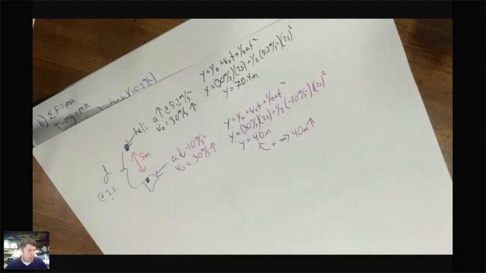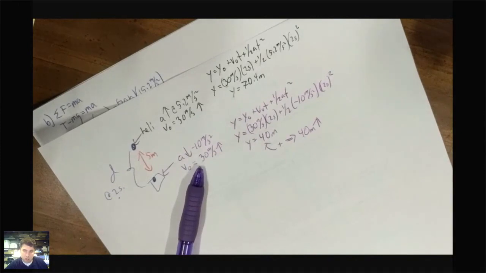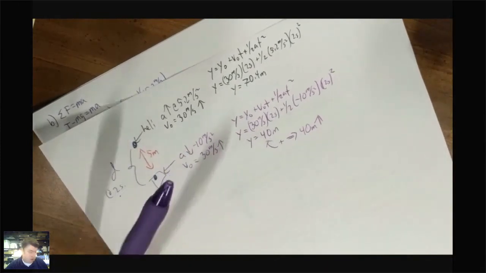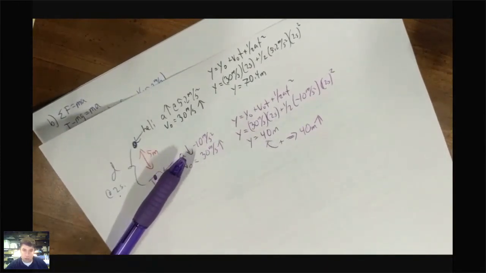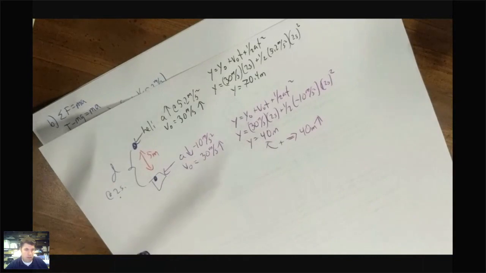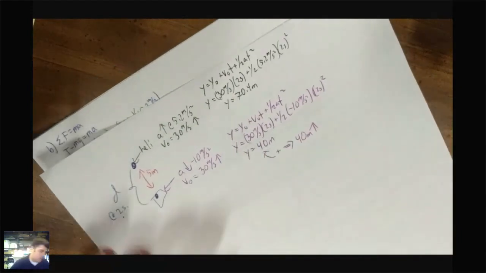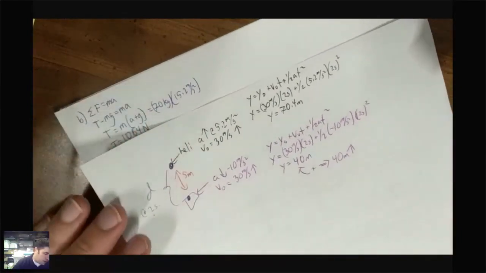Now, does that surprise? Well, maybe not, because our velocity was really big. We're going up 30 meters per second. Our acceleration, gravity, only slows us down 10 meters per second every second. So we haven't even gotten to the point where we have turned around and started falling down with this package yet. It's still going up, and it's gone up 40 meters from where it started. Okay. So what do we have to do here?